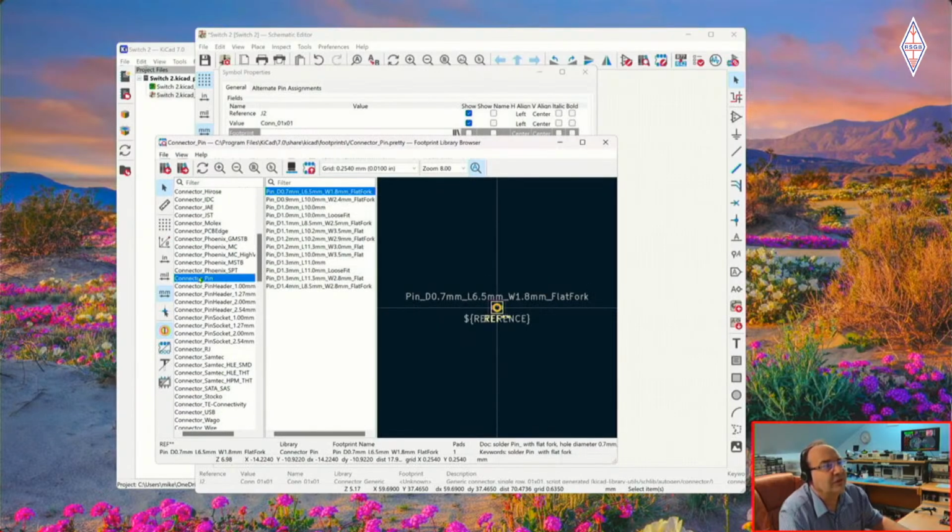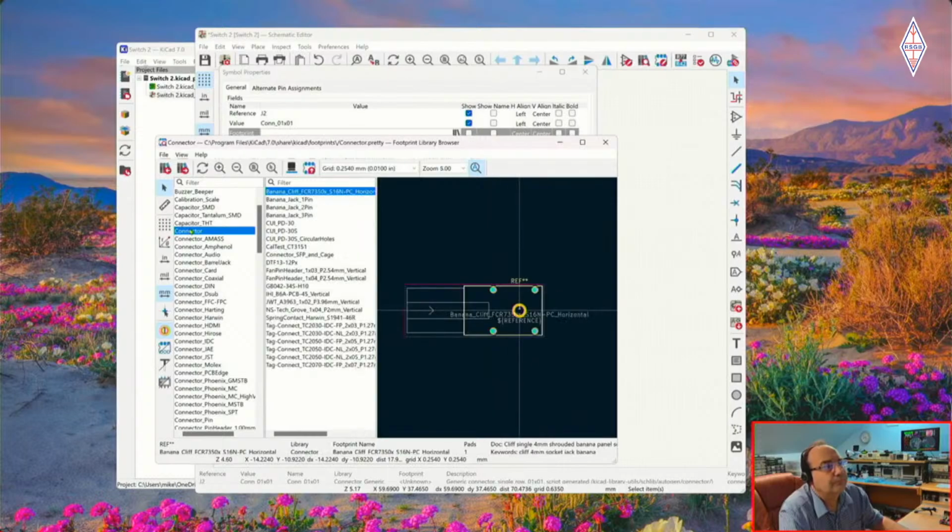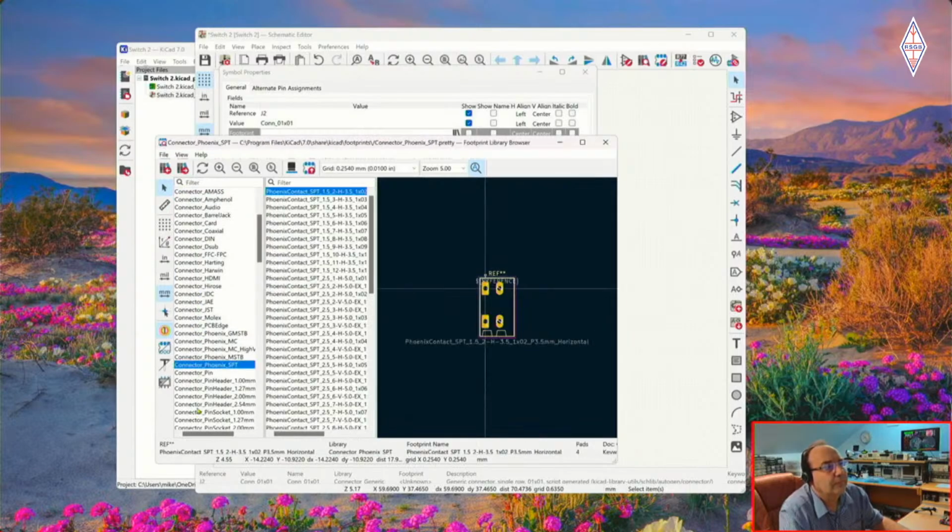In this case I'm going to use a pin, a simple pin, or a pad. I'm just trying to find the right one.